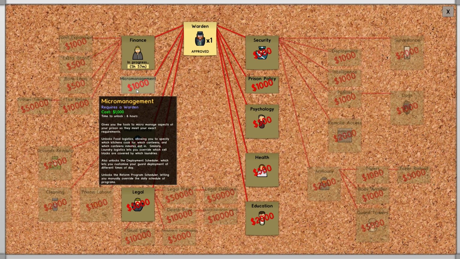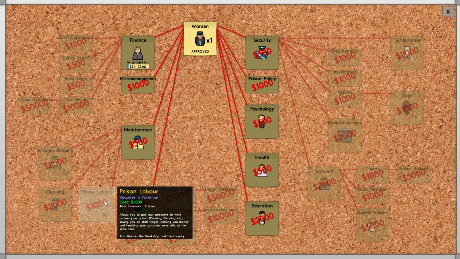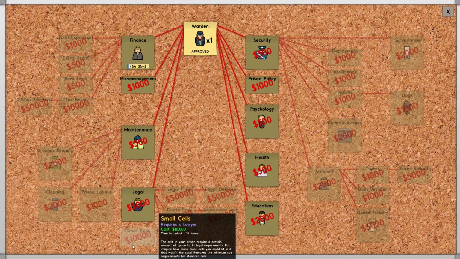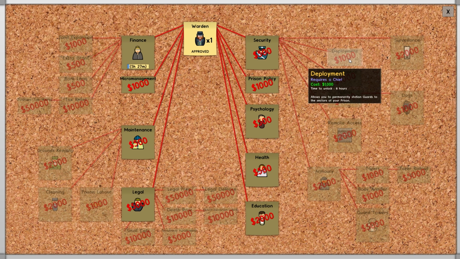Micromanagement. What exactly is this? Give you the tools to micromanage aspects of your prison. Unlocks food logistics, which lets me specify which kitchens cook for which canteens and which canteens inmates eat in. Similarly, laundry logistics lets you override which cell blocks are covered by which laundries. Also unlocks the deployment scheduler, which lets you customize your guard deployment at different times of day. And also unlocks the reform program scheduler, letting you manually override the daily schedule of programs. I wouldn't say no to some micromanagement, but I think we'll keep things nice and simple for the time being. There are a lot of things here that I'm remembering some of them, not all of them. So, yeah, this will be fine.